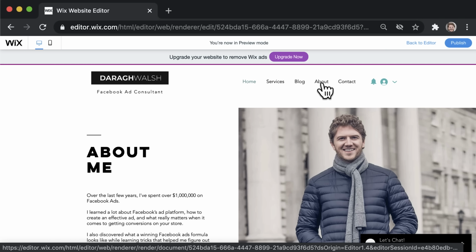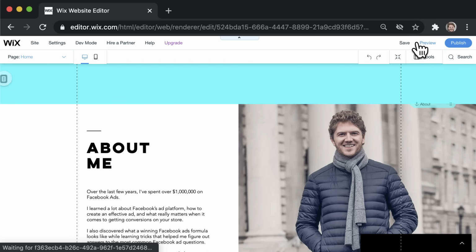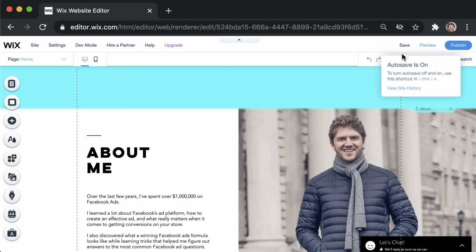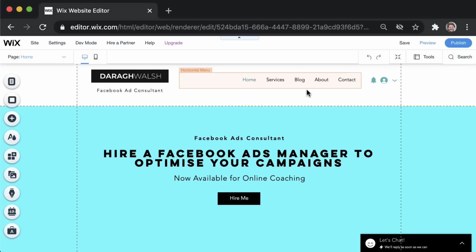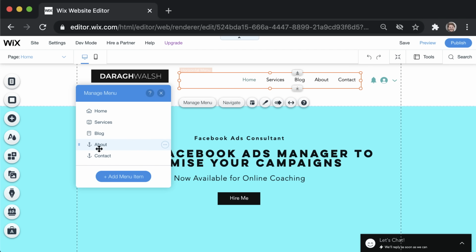So how you actually set those up or remove them is quite simple, and I'll show you how to do it now. So if we come back to the editor, we can scroll up and we can click on the menu, Manage Menu, and you can see the little anchor symbol here, which shows you that these are actually anchors and they're not links to different pages.